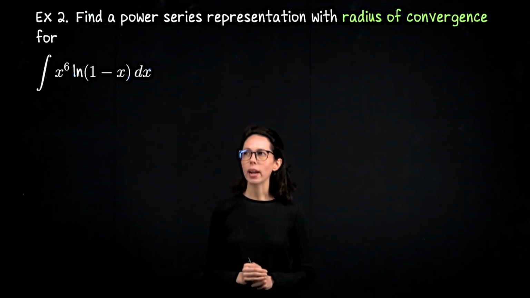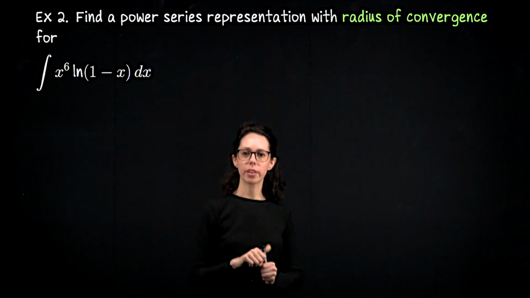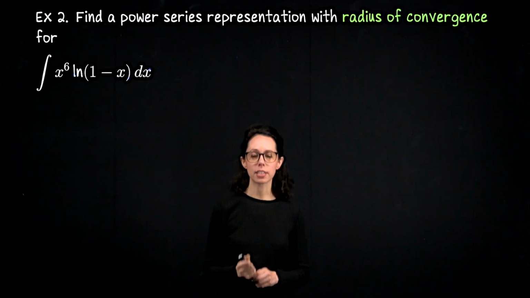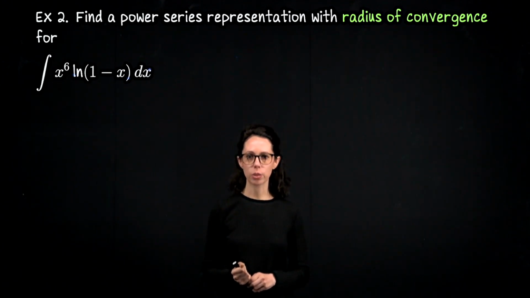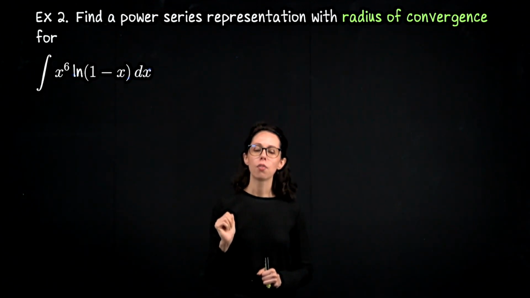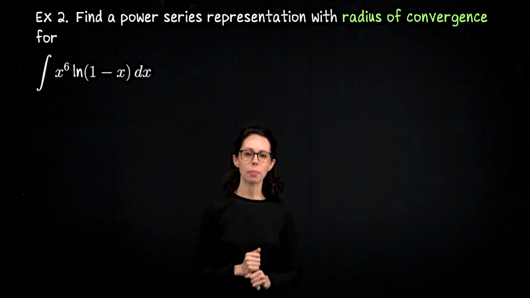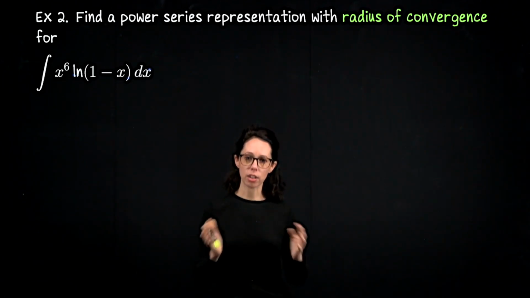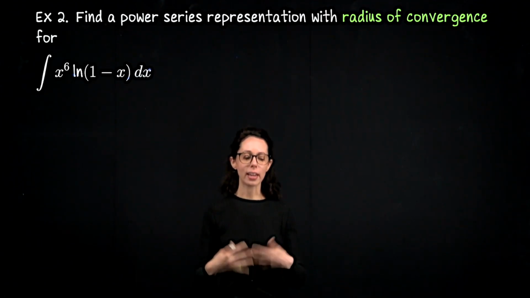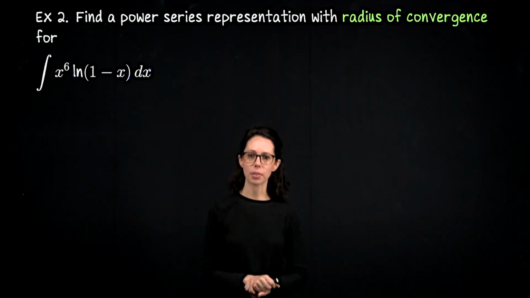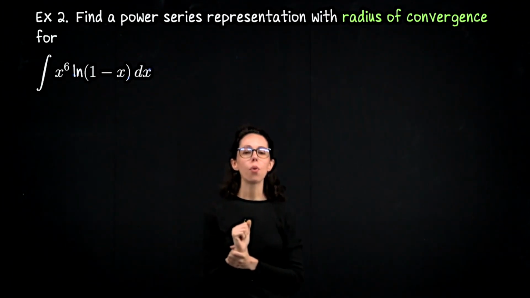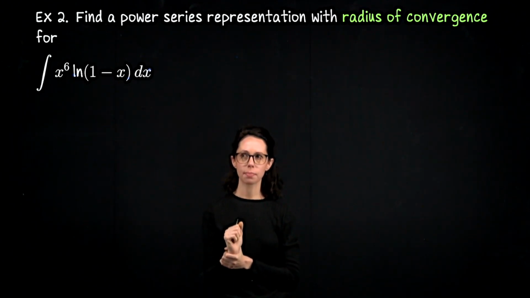So instead of writing down a closed form expression for the antiderivative of this in terms of what you could call elementary functions, let's take this integrand, replace it with a power series representation. So the first thing I want to do is write down a power series representation for x to the 6th times natural log of 1 minus x. That will be inside of the action of this integral. We can then integrate term by term, and then with that antiderivative, write down a new power series representation, which represents the antiderivative or the family of antiderivatives for x to the 6th times natural log of 1 minus x.